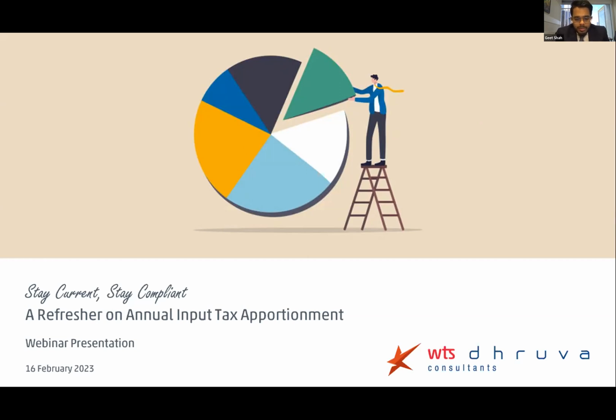Moving back to the topic, input tax apportionment has been one of the most neglected areas in VAT compliance by most of the companies. Again, for two reasons. One is that most companies assume that they don't have any expenses directly in relation to exempt supplies, and therefore input tax apportionment does not apply. And secondly, what I've seen is that the FTA has, by default, given expense ratio as the standard or default method for calculating the input tax apportionment.